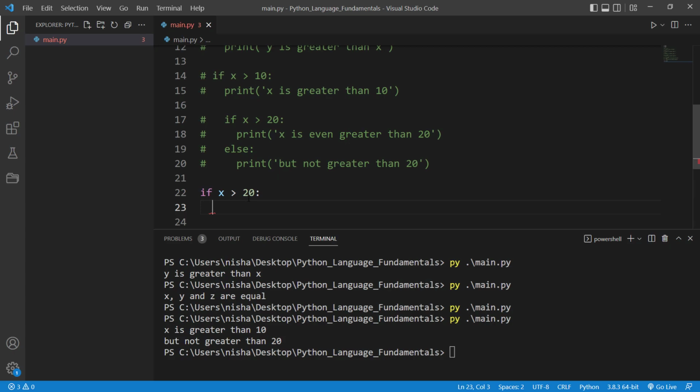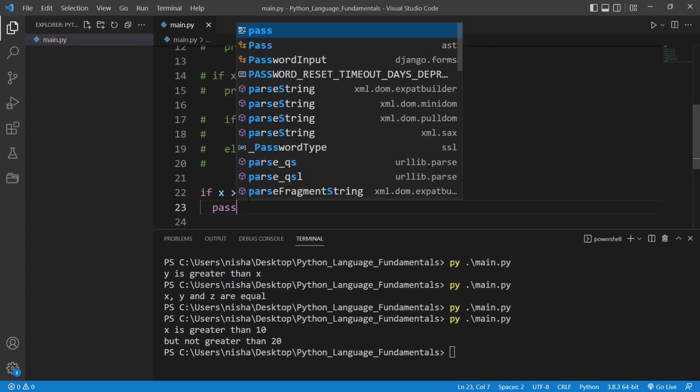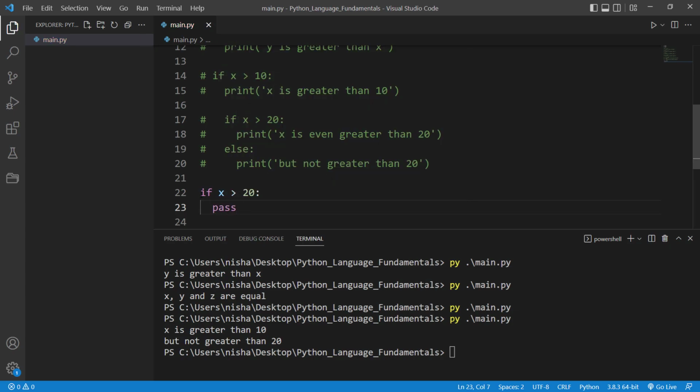If you don't have anything, you should write a keyword called pass, and that means your code will be empty. After the if statement you don't have anything, and in this block we are not doing anything.